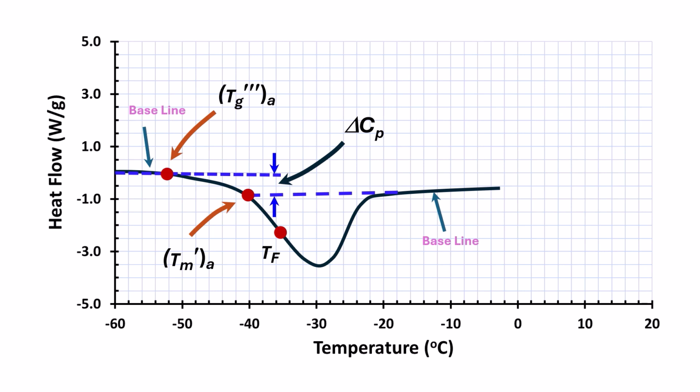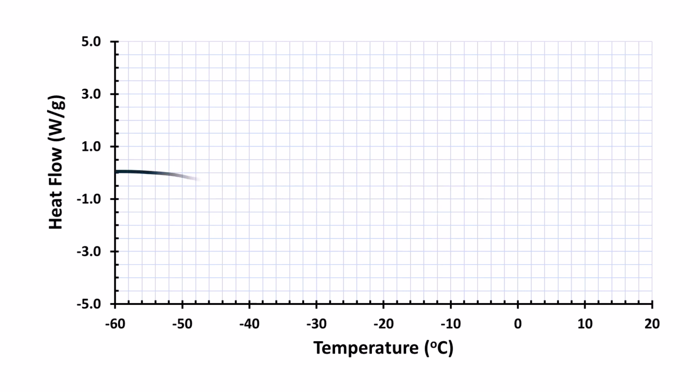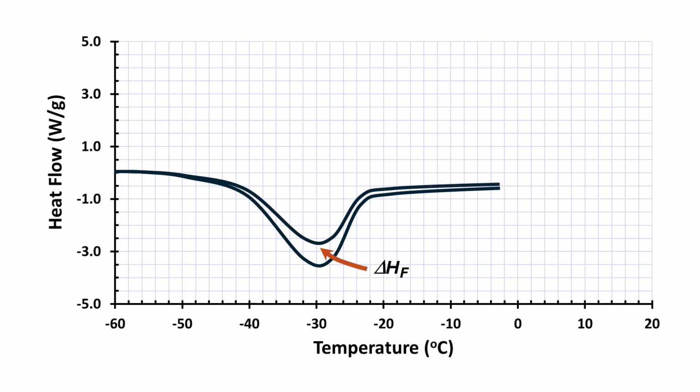The area of the peak indicates enthalpy, that is heat supplied to ice melting or heat needs to be removed due to freezing of water. The area indicates how much freezable water is in the sample, that is, more enthalpy indicates more freezable water in the sample. In the case of a sharp peak, the peak temperature could also be considered as a freezing point. The area of the peak indicates how much freezable water is in the sample.